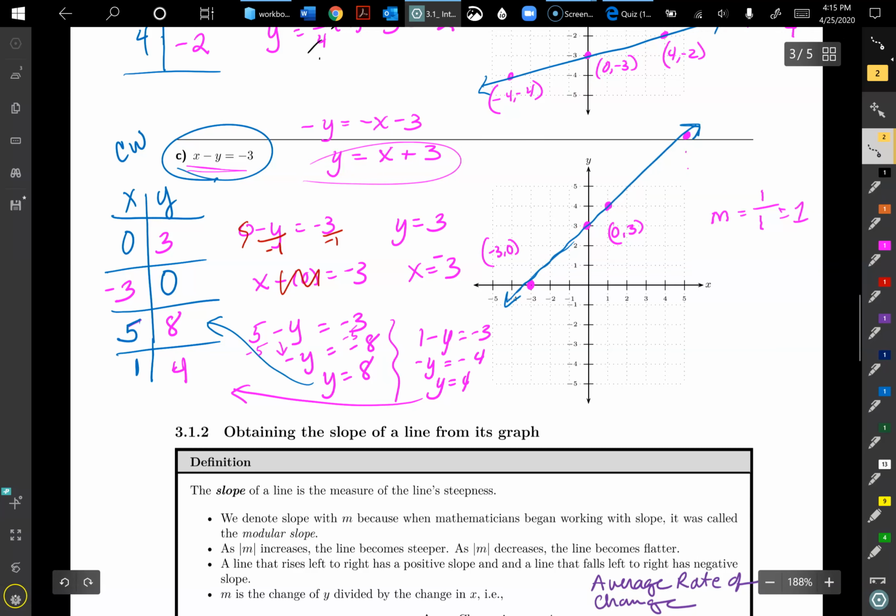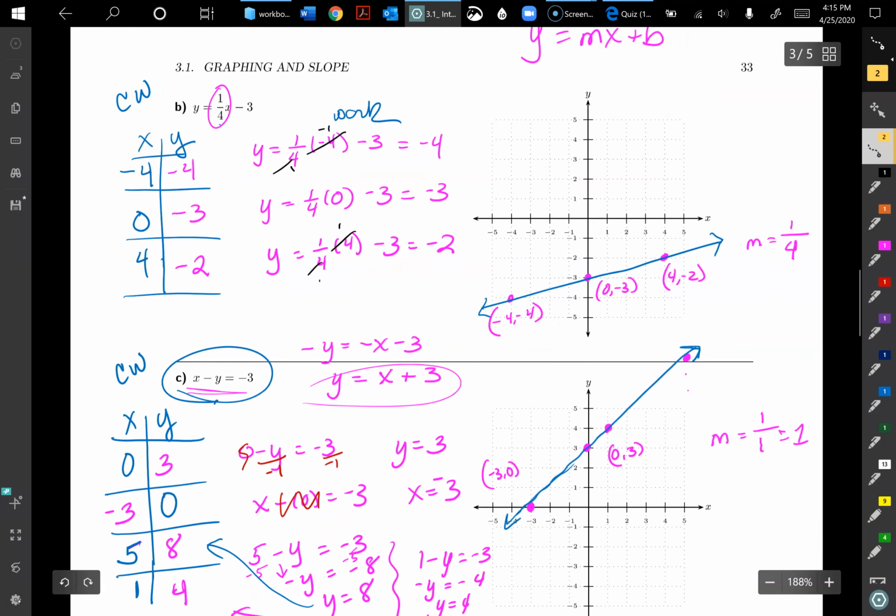So let's look at the next page and see if you can look at a graph and figure out how to find the slope. So there's different ways to find slope, and one is by looking at the graph, just like I did here. Another way is by looking at the equation. It's the coefficient of the x when it's in slope-intercept form, y equals mx plus b. And the other way is by formula. Given 2 points, we can find the difference in the y's and divide that by the difference in the x's and find our slope.